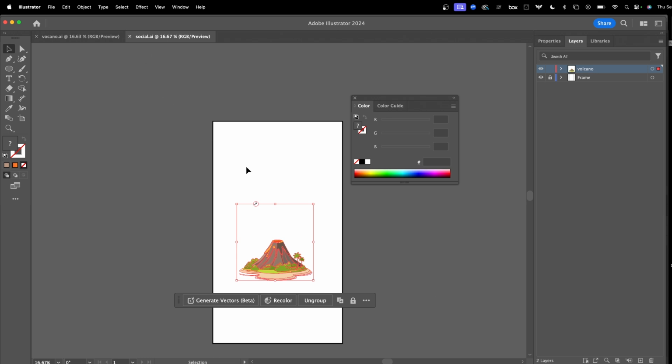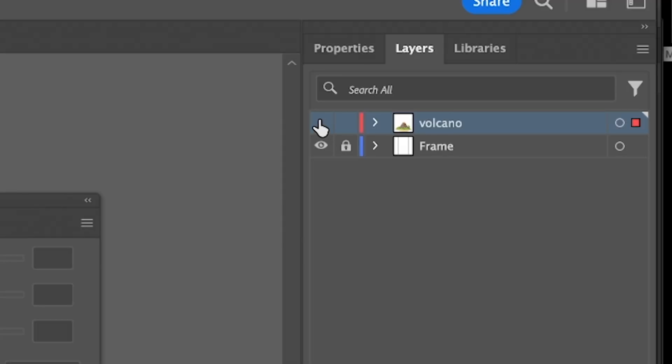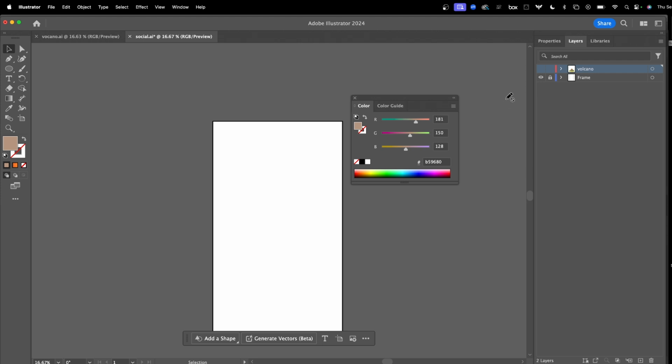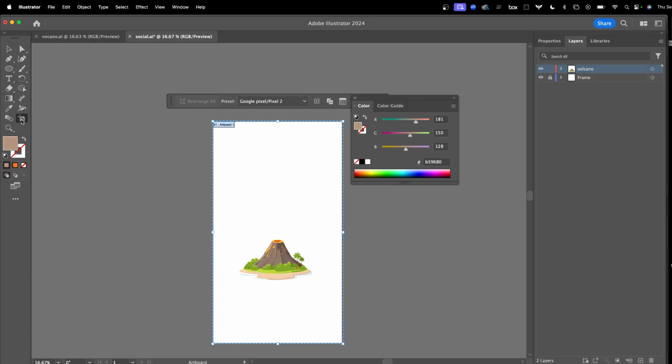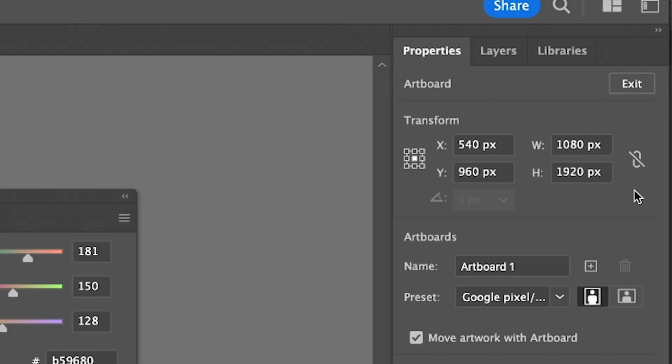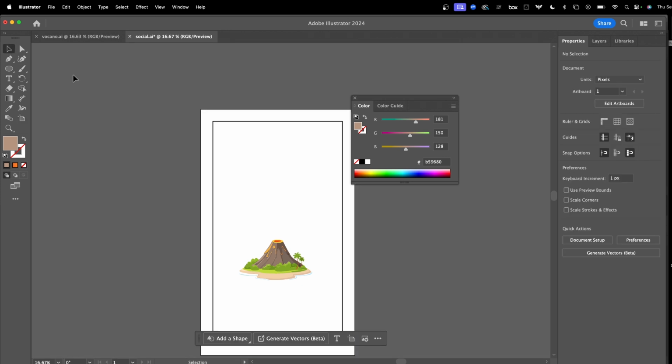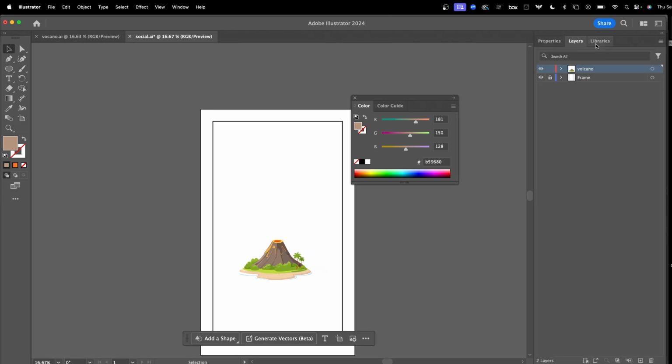Here, I can duplicate what's going on. I have my frame layer, which is just a frame drawn around my layer. If I click on the artboard tool right there and just click on it once and then go under properties, you can rescale. This is like in Photoshop when we increase the canvas size. I can increase this as well, 2120. You can treat this workflow just like the workflow of Photoshop.